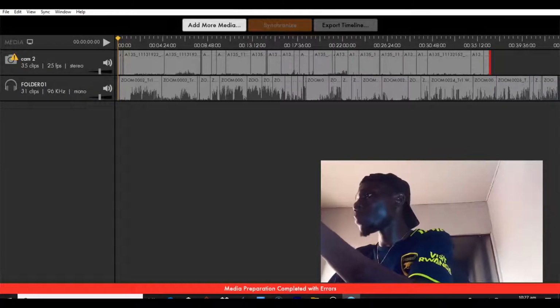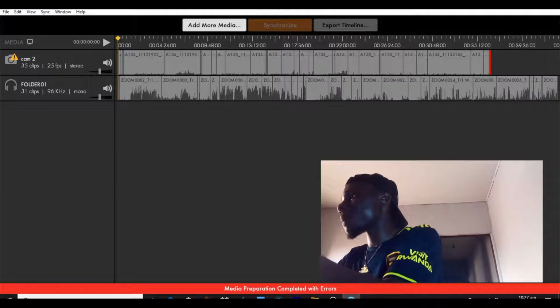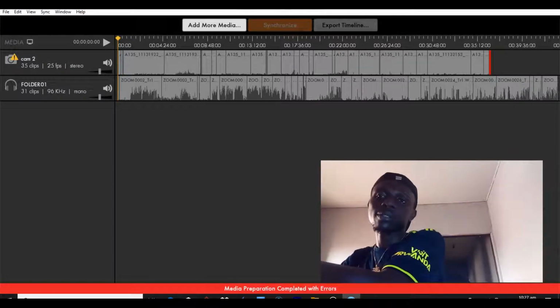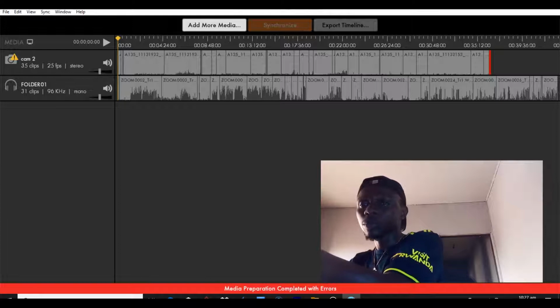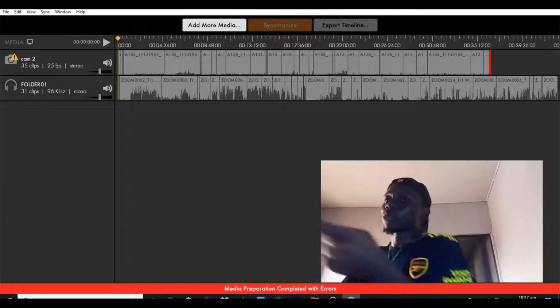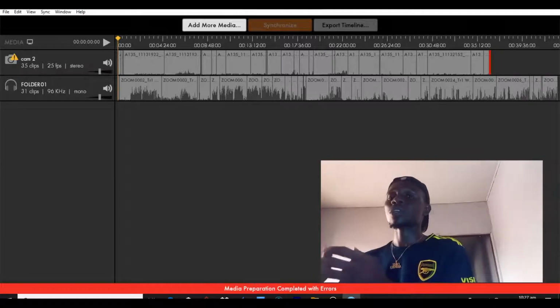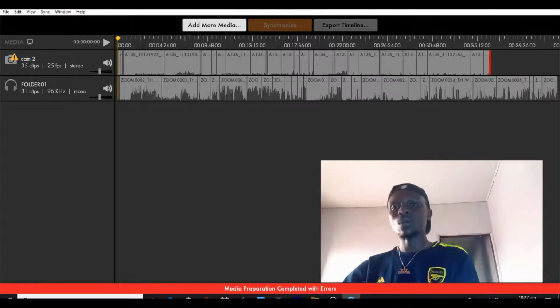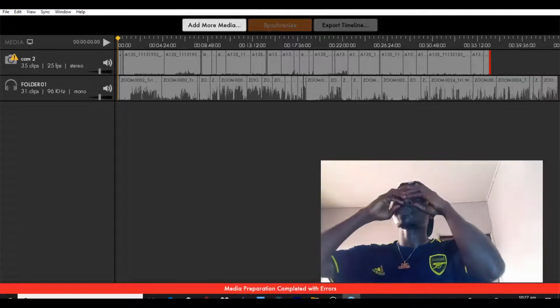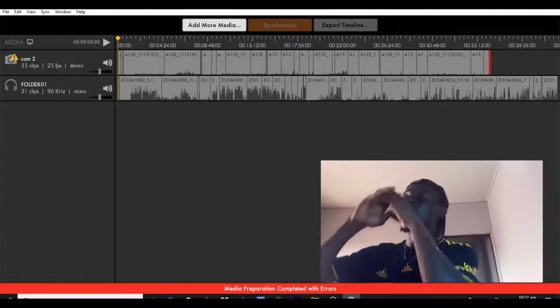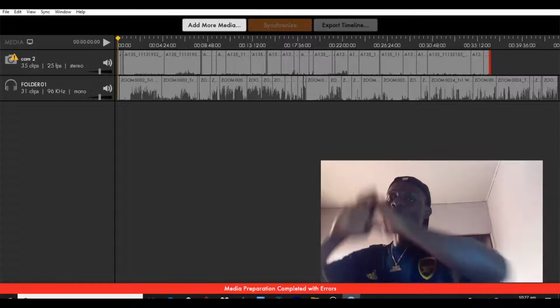Can you see that immediately I bring in this cam 2, it showed me something: media preparation complete with error. If you have not encountered this before and this is your first time, your mind will say, what is wrong with my system? Has my computer crashed? Is the footage bad?